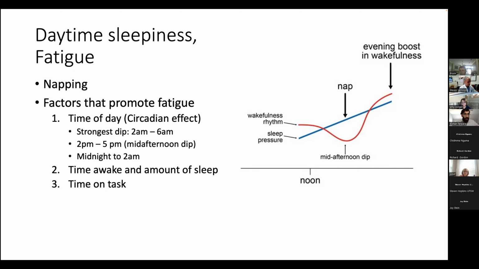The more time that you spend awake, the more fatigued you'll feel. That goes back to sleep pressure. The pressure starts building from the time you wake up. The longer you're awake, the higher the pressure is. And then time on task. Try to not have a monotonous day. Break your day up into different chunks and do different things at different times, so that you're not spending too long on any one thing. Give yourself some breaks.